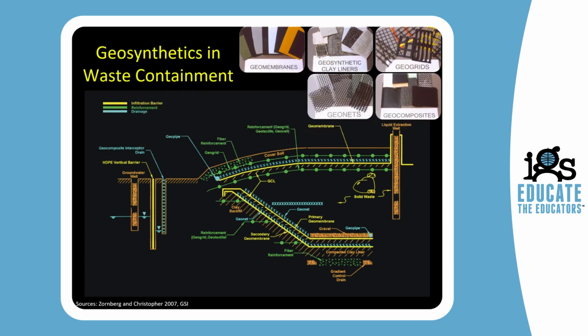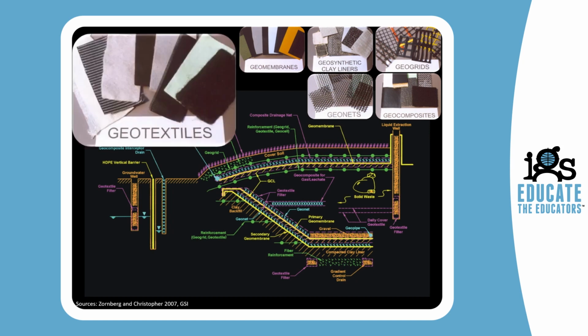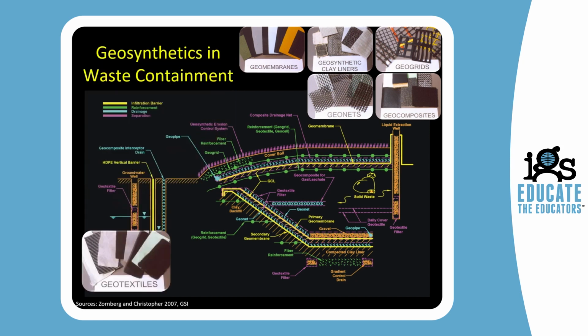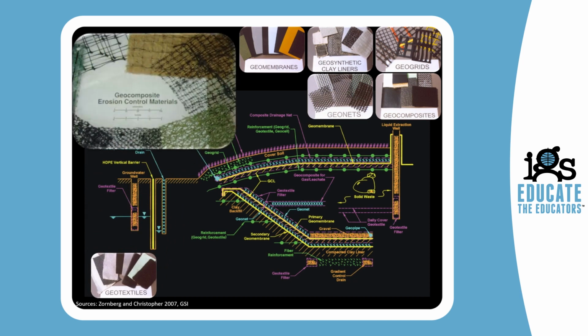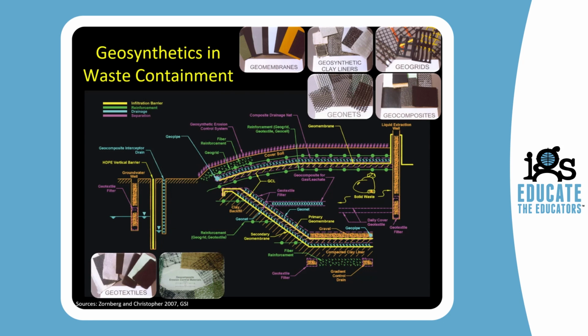And in addition to the yellow barriers and the green reinforcements and blue drainage, we have the pink separation layers or protection layers. These are going to provide the erosion control on the cover system and all the components of the carrier for GCLs. And for these functions, we're going to have geotextiles and erosion control products. So here we have an example in which we have multiple geosynthetics fulfilling the many functions that geosynthetics can fulfill.